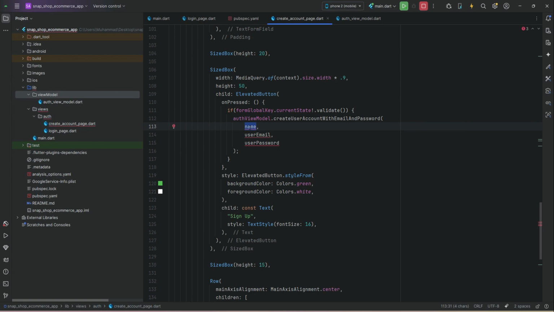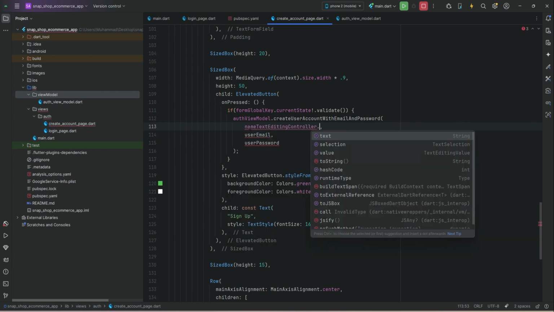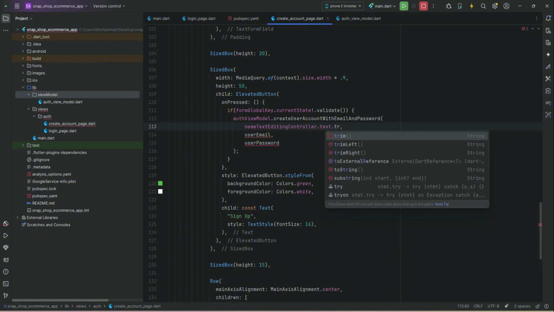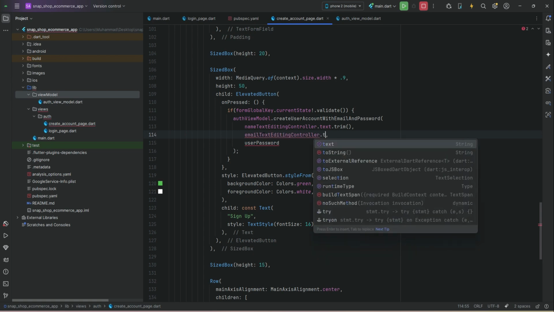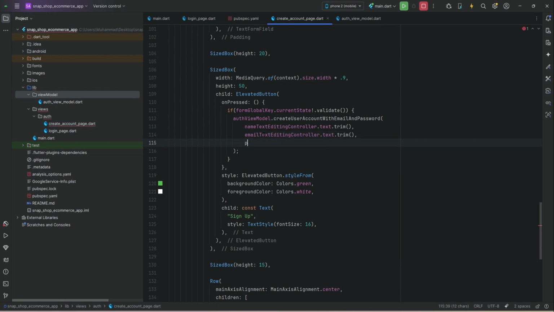You know that the name we have to get from the name text editing controller, that is from the name text field. If there are extra empty spaces, we have to remove them using .trim. Similarly, we have email, then get the password from the password text field.